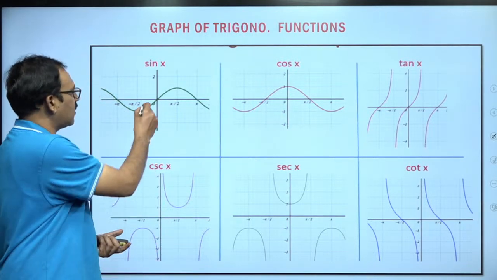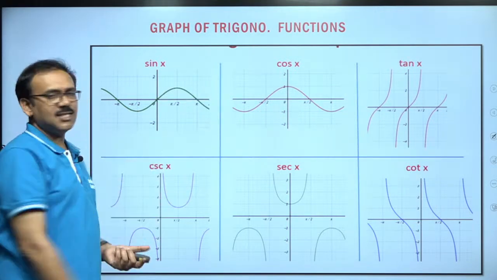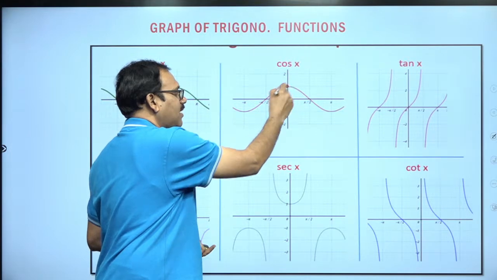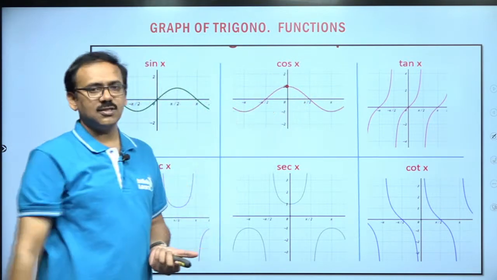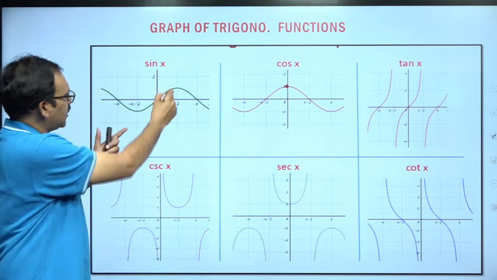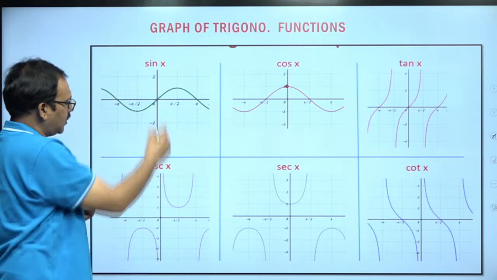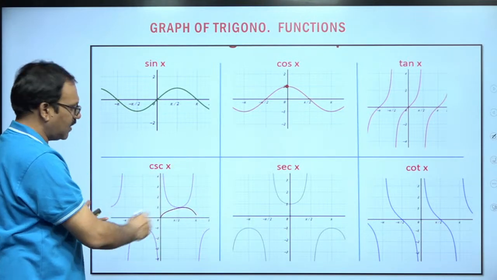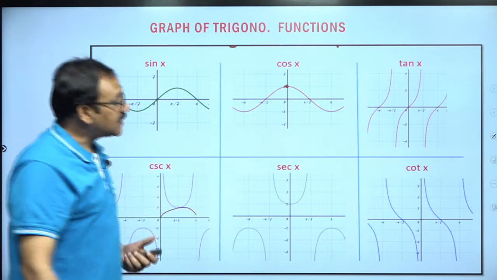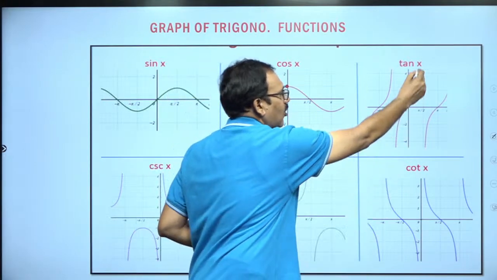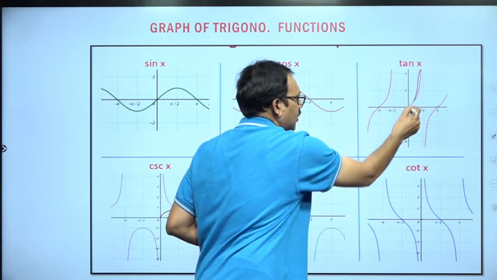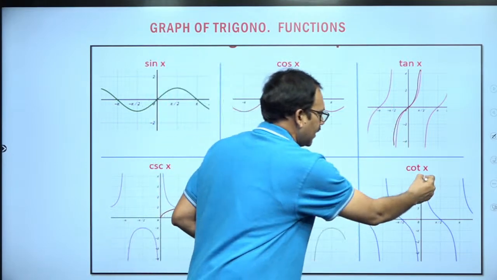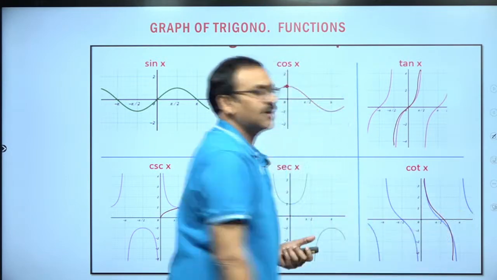You see the sine graph passing through the origin, this smooth, wavy curve. Cos at 0 it is 1, mind it and draw this. Whereas cosecant x, same things, here this green part has become this part, you see the same thing. Similarly secant x, and the tan function, which is an odd function, this is the graph that you can have, whereas cot moves a little ahead in the first and second quadrant, it comes like this.